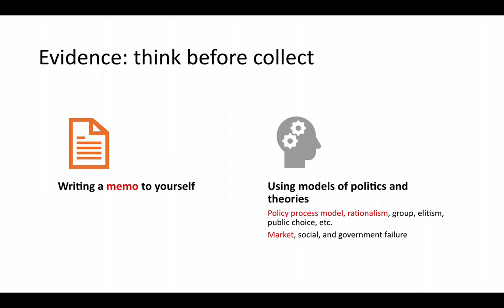Why we care about this is because after you define the problem, or even during the process of defining the problem, you need to really understand the cause, right? Is this more on the government side, or is this because of the market not functioning, or is this because of the social foundation not being there? This also leads you to come up with different policy alternatives that can solve the problem, right? So if you define this in the wrong place, then probably you are going to come up with the wrong solution, which actually cannot help and often worsens the problem.